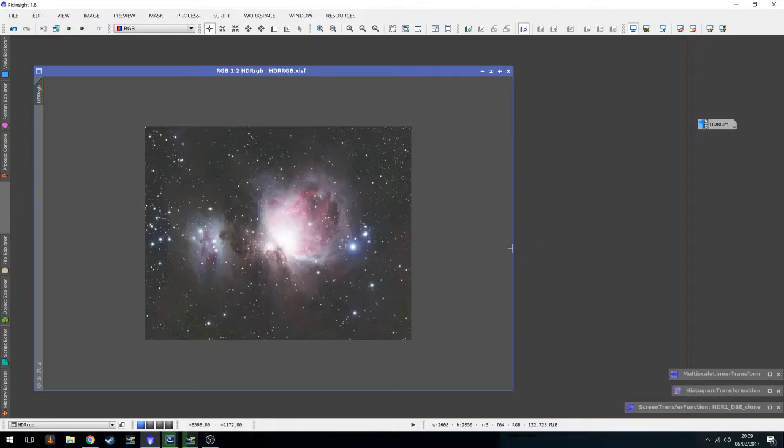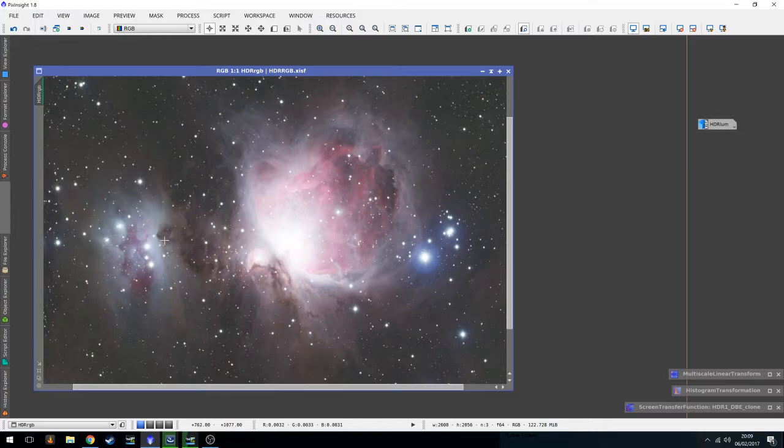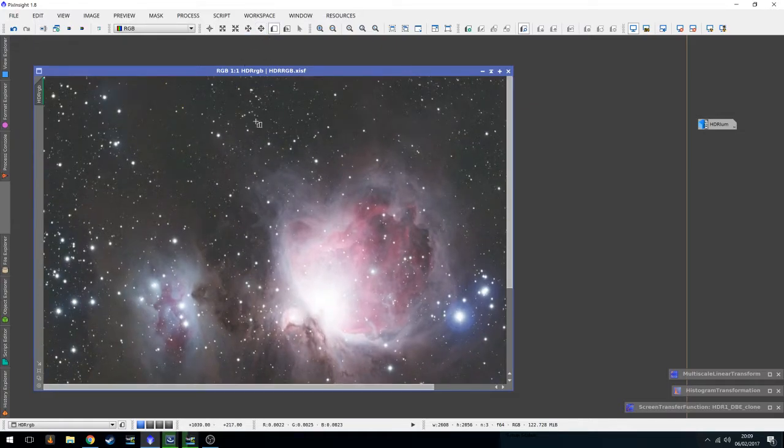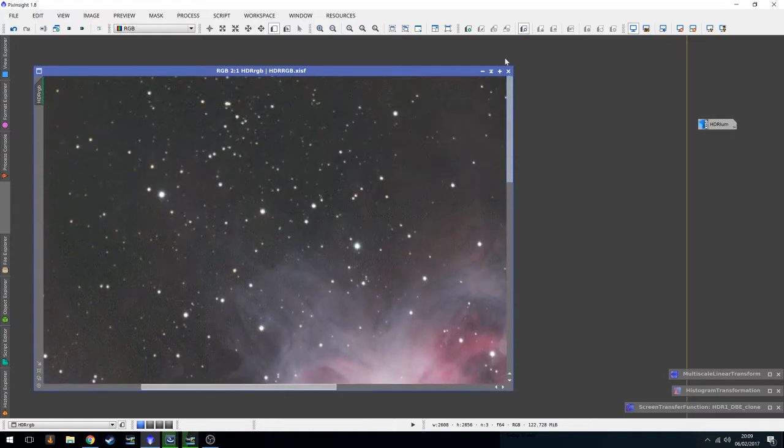Okay, now we're going to start by doing some color correction and background neutralization. So what we're going to do now is create a couple of previews. I want to get somewhere which is very empty, so it's a small background preview of empty space. We don't want too big an area, so if we just go there, there's nothing there.